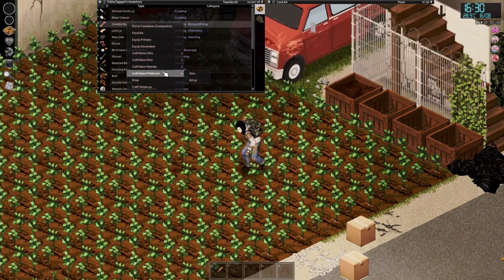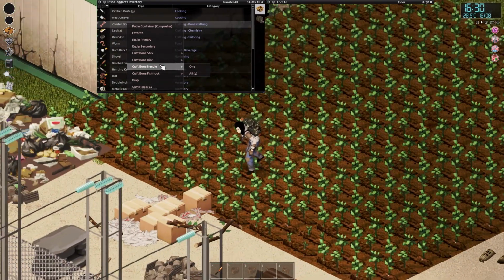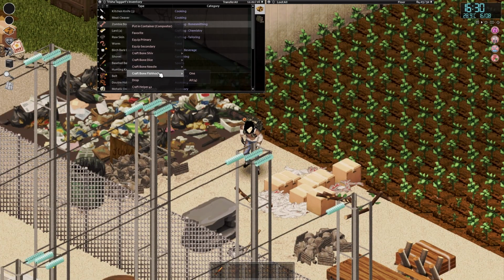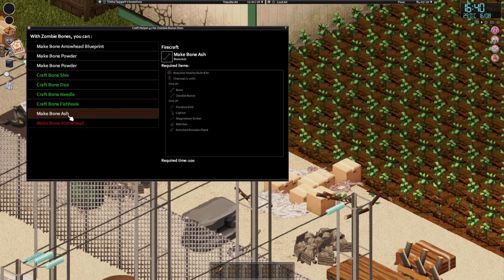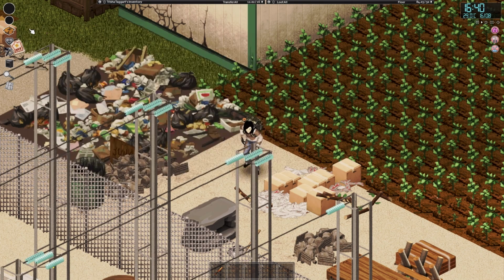Right, so we've got our bone working stuff, so we can make a dice, which is for if you're on multiplayer, you know, you can roll loot and stuff. We've got a bone needle, which we're not so interested in, or we can make a fish hook, which is great. Then we can look at making bone ash, which I'm unsure what the use of that is, other than obviously general knowledge being fertilizer. Or we can start crushing it down into bone powder, which is really, really cool as well.